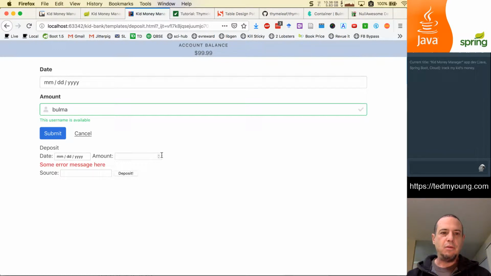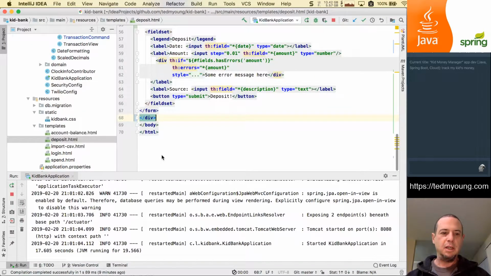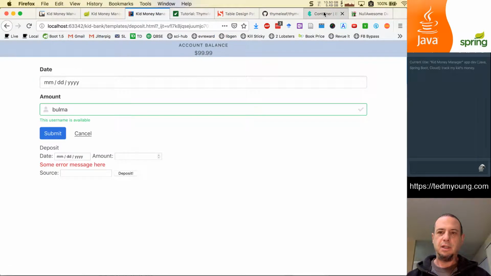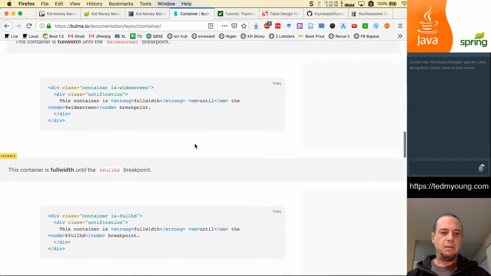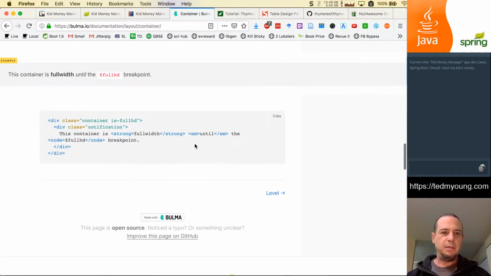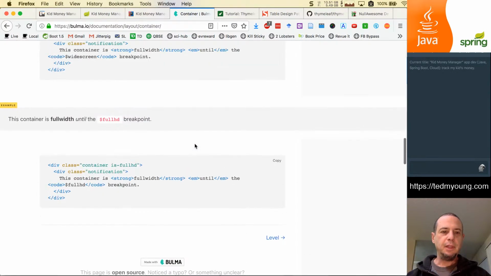I don't know what I want, but I think this form is currently quite a bit big, the way it looks. So let's see if we can make it maybe a little bit less wide.